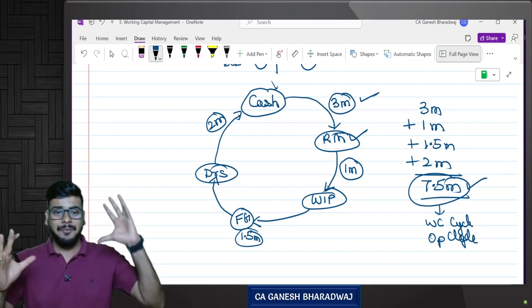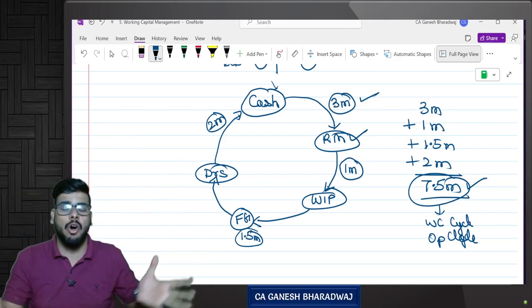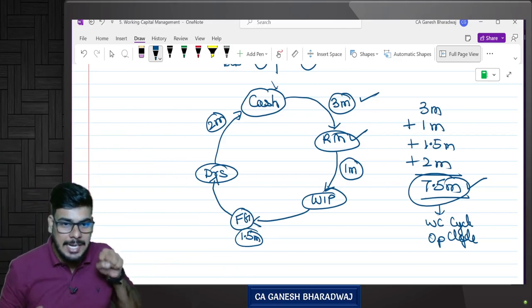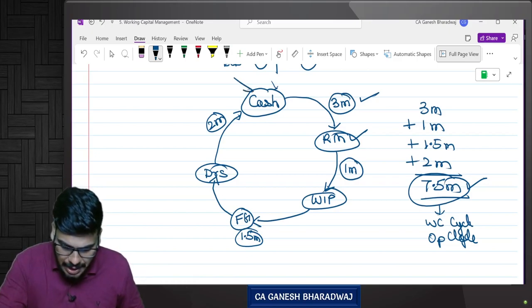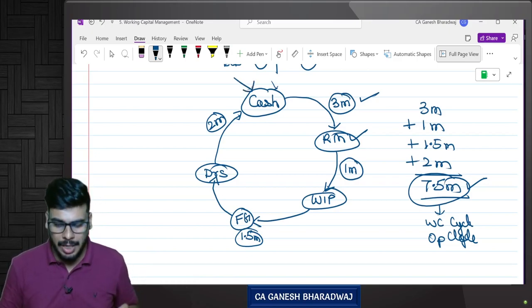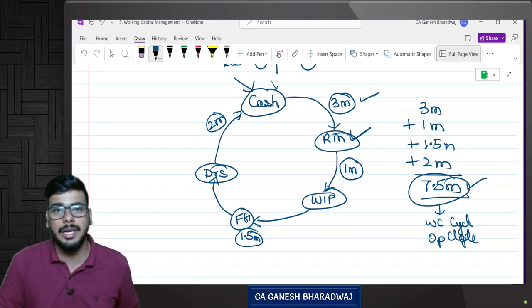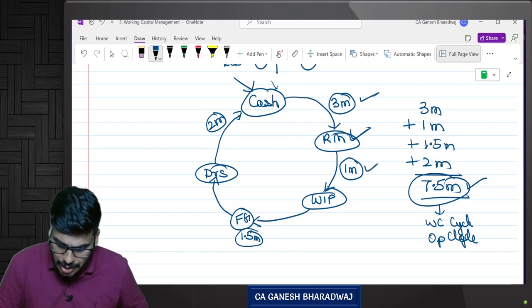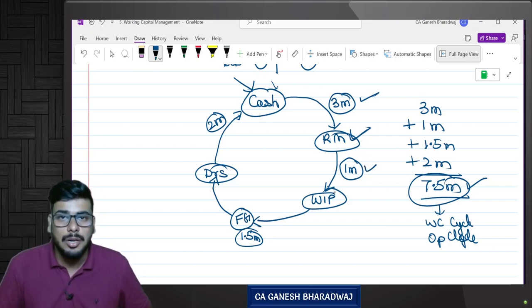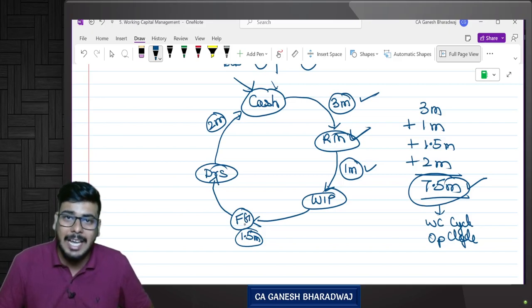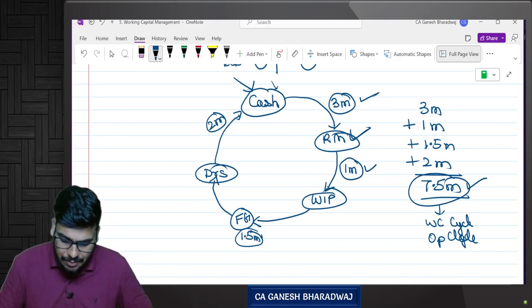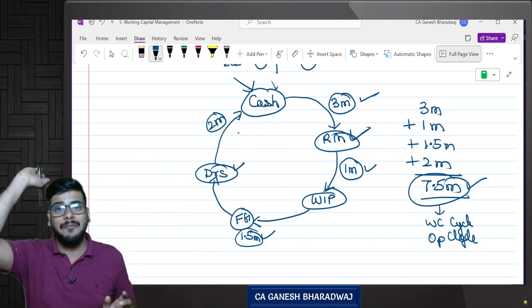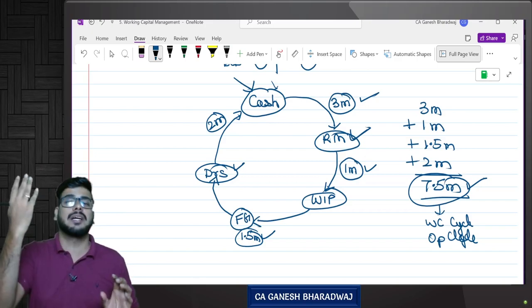So now, apart from my investment in all my fixed assets and machinery, for me to run my business, I need to introduce cash, correct? I need to bring in an investment. This investment is to purchase raw material. And then there are some factors of production, labor, and overheads I need to incur for the purpose of converting raw material into FG. And that FG cannot be sold immediately. It will stay as FG stock for some period, and then it will be converted into debtors for some period. And after that only, I will get back my cash.